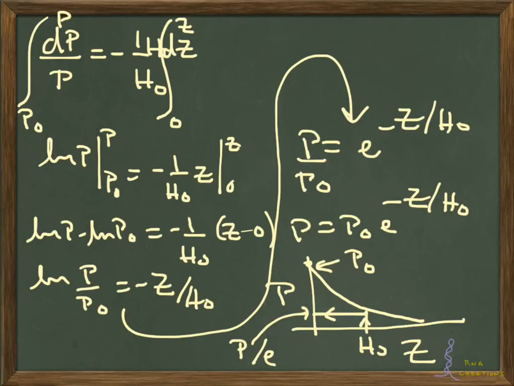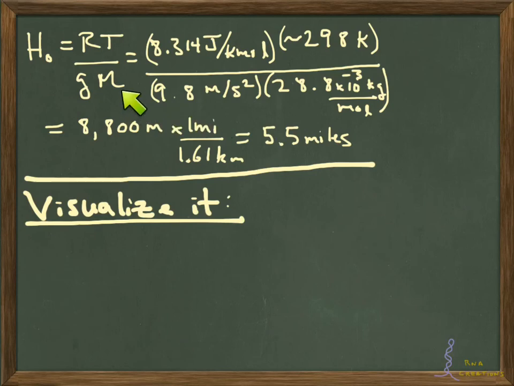Let's now look at the value of h naught. We use the expression that we wrote down on the previous page, RT over G, molecular weight. We substitute in the appropriate values. Just a couple comments. One is that the temperature we're assuming here is about 298 Kelvin, or room temperature. Of course, that varies slightly, as I mentioned, but it's a good approximation. The other is that the molecular weight of the atmosphere is the weighted average of nitrogen and oxygen, weighted for their abundance. Since the atmosphere is mostly nitrogen, this mass is close to that of N2, but slightly more because of the contribution of oxygen.